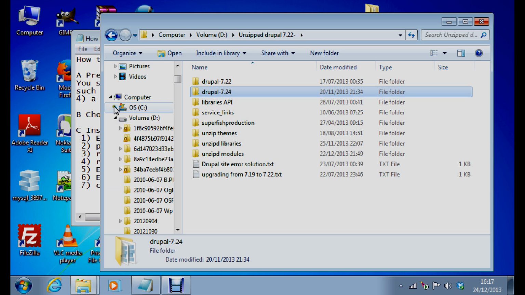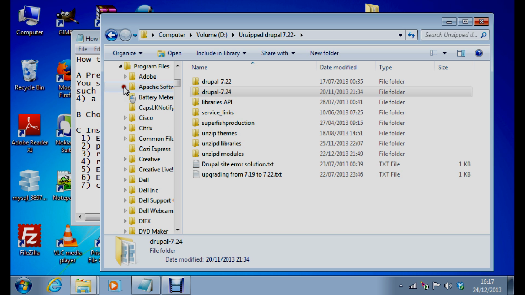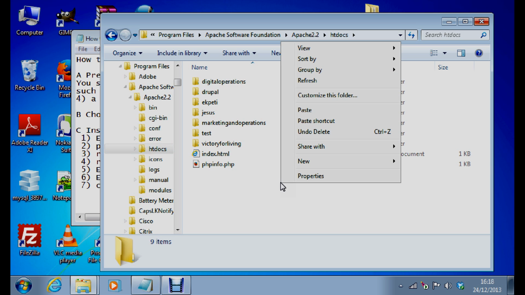The root web folder of Apache, which I'm using, is what they call htdocs. So we'll come to the root web folder for Apache and we'll paste the Drupal folder.